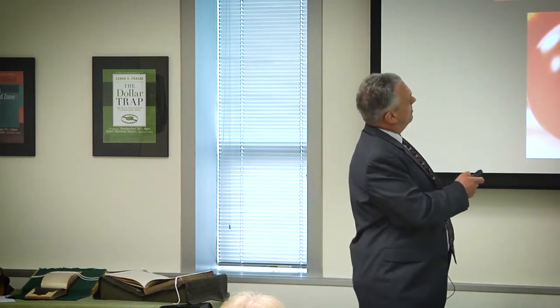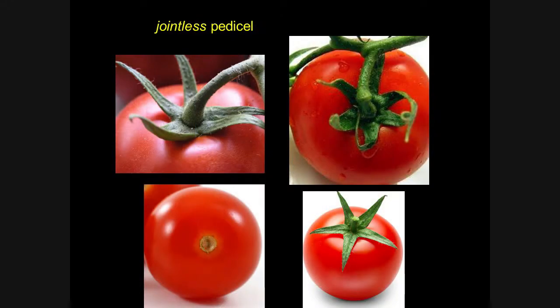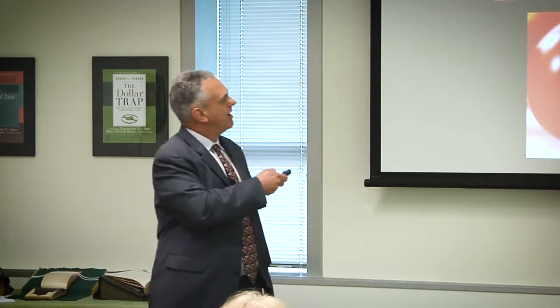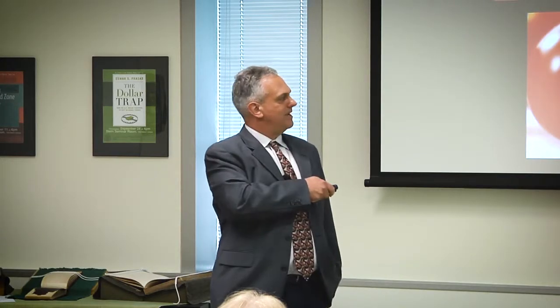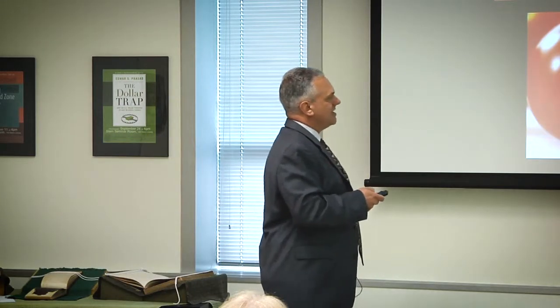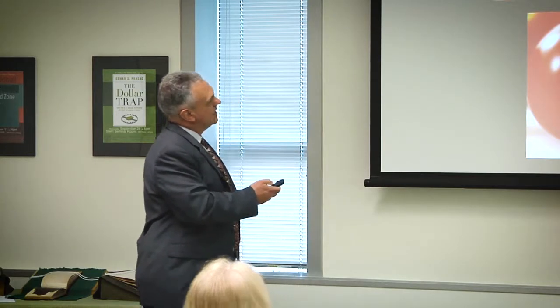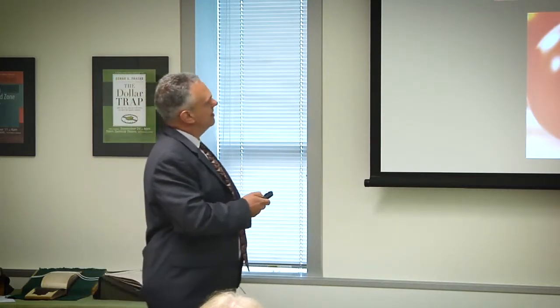More recently, we look at other traits that have been introduced into a lot of varieties. This is called jointless. A normal tomato has this little stem that connects the fruit to the main plant called the pedicel. That pedicel has what's called an abscission zone — a point where it separates from the plant; it's this little knuckle-looking thing. There's a mutation called jointless that doesn't produce that, and that's bred into virtually all production varieties. Why? This looks nice — if you see a picture of tomatoes, they'll show the calyx associated with it. But practically, you don't want that little stem sitting on every tomato in the back of a truck rolling across the country, punching into all its neighbors. So by the time you get to the end of the road, you're salsa at best. So that's something bred into most major production varieties.